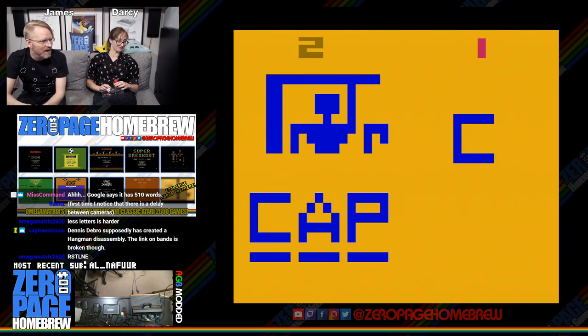Dennis DeBro supposedly has a Hangman disassembly. The link on bands is broken, though. Yeah, so you could be able to see the whole list of words with the disassembly. Maybe. Depends how he disassembled it.